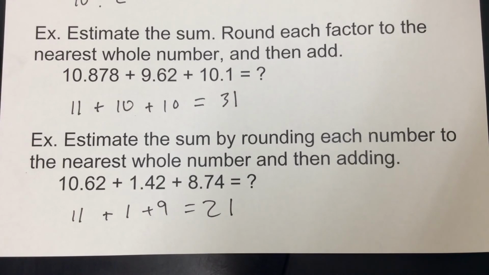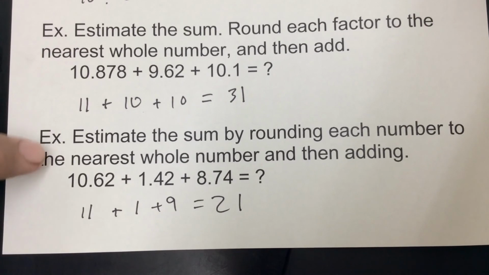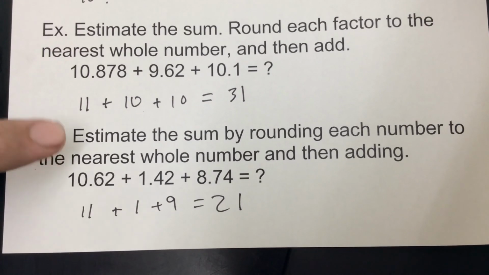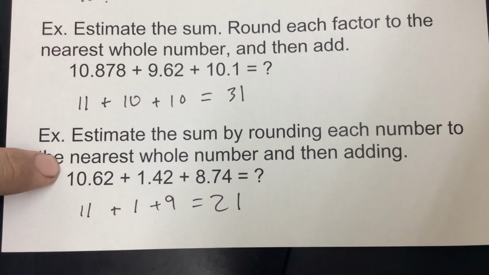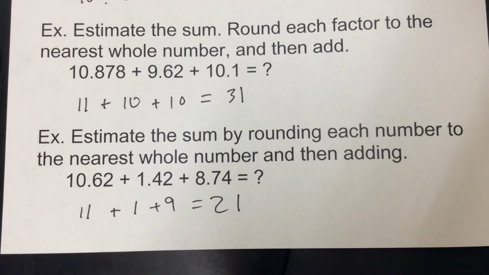So that's this lesson. You're going to be estimating the sum, the product, the quotient, whatever they have going on for you there. Make sure you pay attention to the directions. It will tell you what to round to. So don't round to the nearest whole number when it wants you to round to the nearest 100. It's going to give you the wrong answer, or you're going to have the wrong answer. It'll tell you it's wrong. So pay attention to that as to what it wants to round it to.